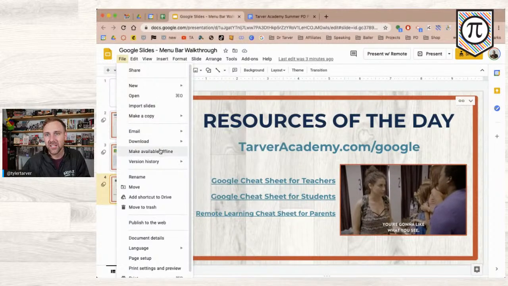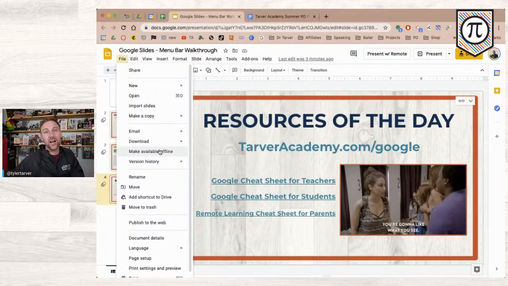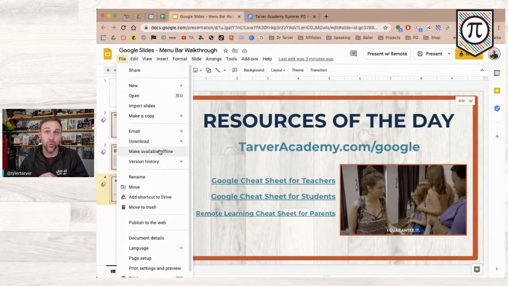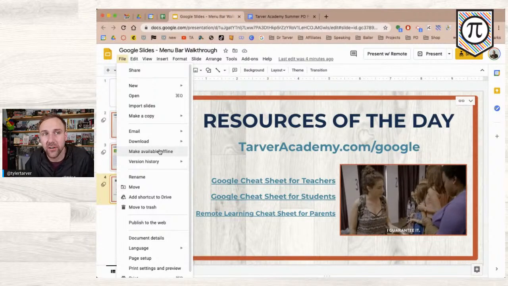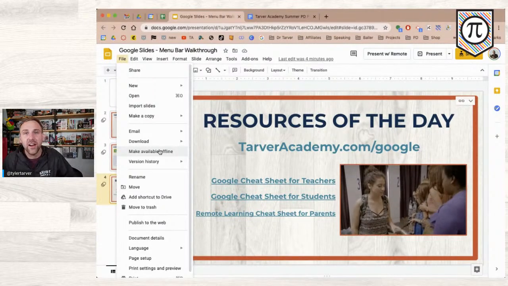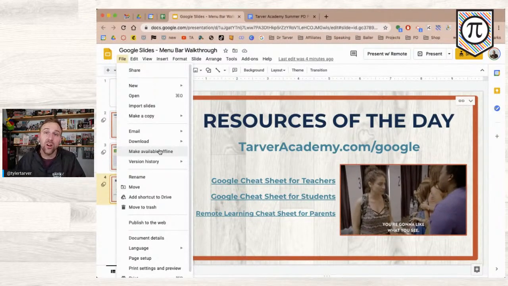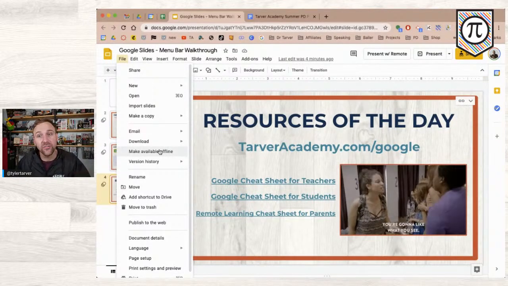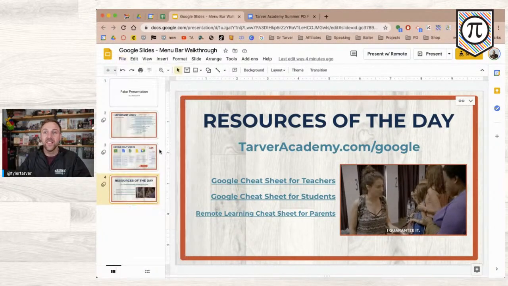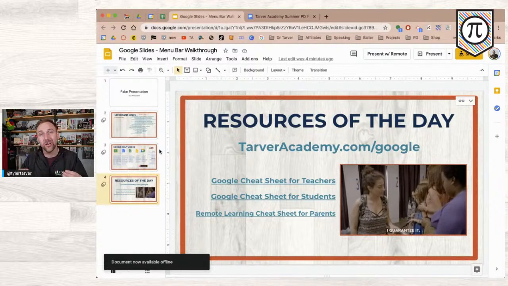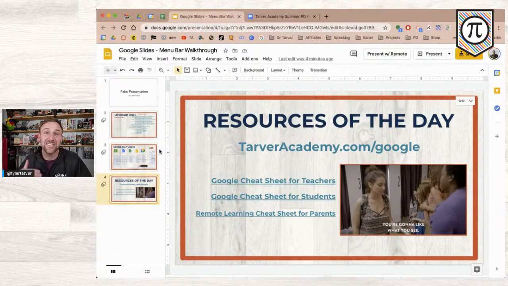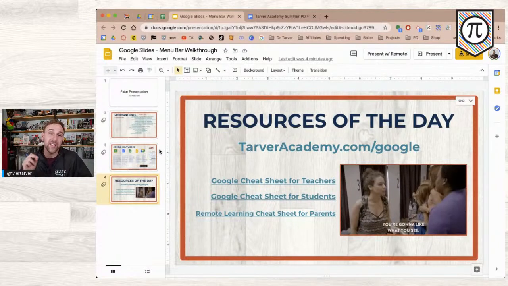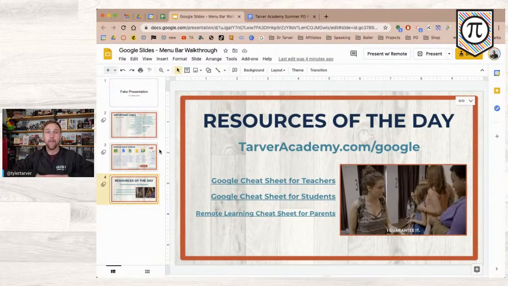Okay. Now we can also make available offline. This is a fantastic tool. This is how you show students who say, oh, I don't have access to internet at home. Cool. If you need to work on this at home on your Chromebook, you need to click make available offline. That way, this file is now downloaded, and when they go in their Google Drive, they can still open it, and they can edit it, and they can make changes without the internet. And then as soon as they hit Wi-Fi, guess what? It makes all the edits and changes.